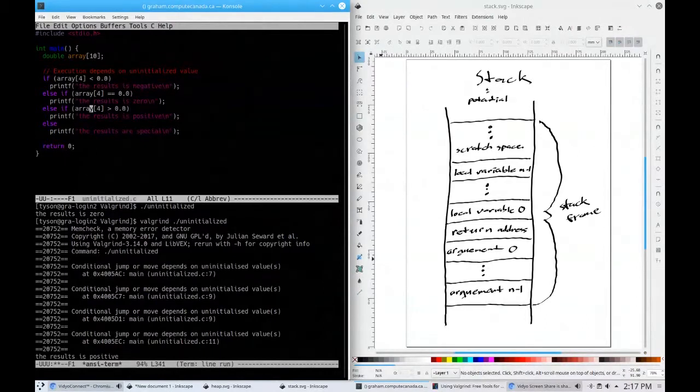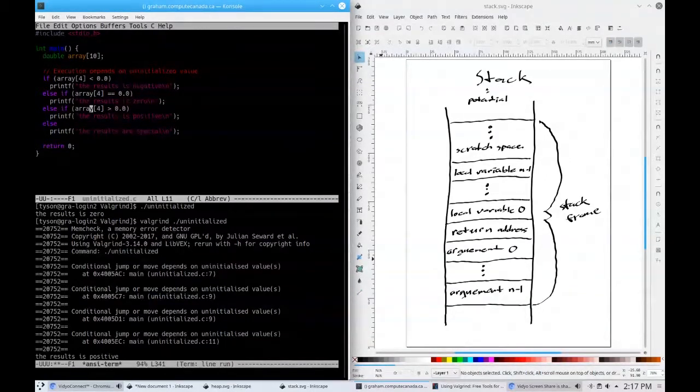I can do some calculations on some unknown value if I throw away the results and I don't care in the end, which happens sometimes when compilers are optimizing code. So what it will warn you about is when there's a branch in your program and the value that branch is checking had at some point an uninitialized value added in there, in which case that result is nonsense, so the program has to be wrong.